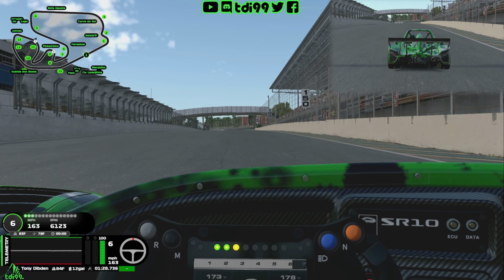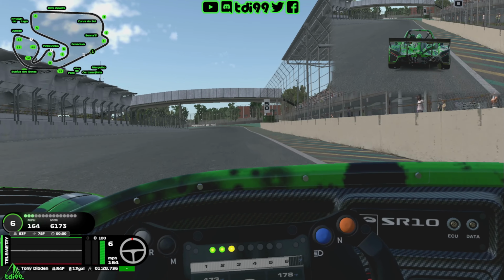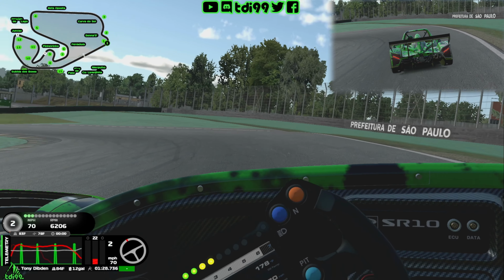Right then, Interlagos, and it's a good short run into turn 1. Be careful of starting here because it's uphill, but we are looking for the 100-meter board and we're braking in a nice straight line. It's easy to lock up the front tyres, hence why I reduced the brake bias just a touch. Really slow it down.